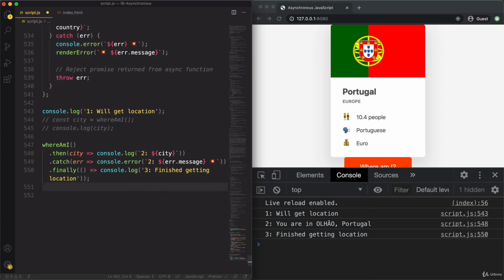All right. So I admit that this might have been a little bit confusing, but I hope that you understood how all the pieces fit together here. Now, this of course works just fine, but in my opinion, there's still a problem here. And that problem is the fact that doing this here kind of mixes the philosophy of async await with handling promises using then and catch, right? So we are mixing the old and the new way of working with promises here all in the same code. And that's something that I personally don't like. So I prefer to always just use async functions instead of having to mix them.